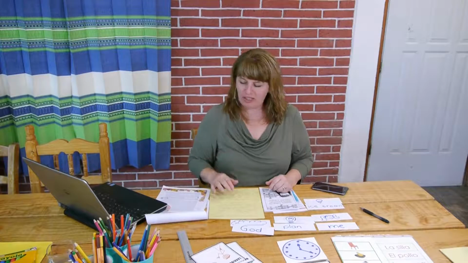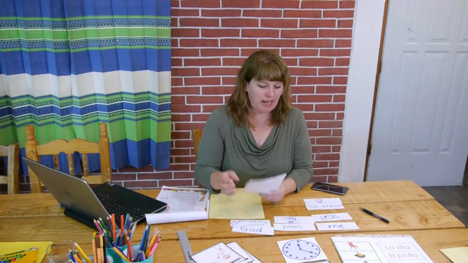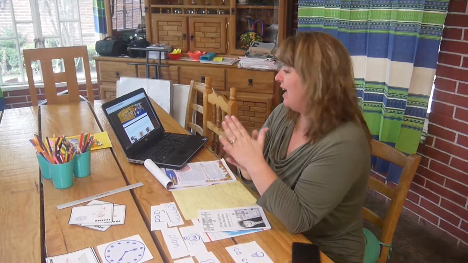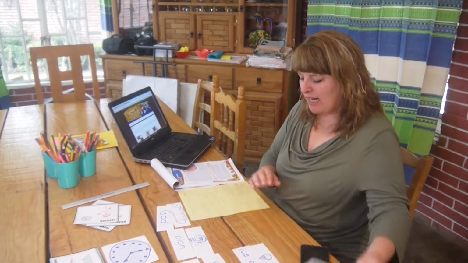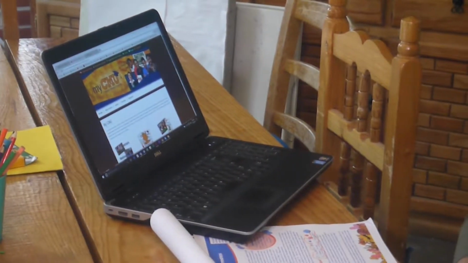All right, so today what we're going to look at first is some resources to download. So we're going to have our sequence panel with these pictures available for you on our new CMU, My CMU, or My Children's Ministry University. So you want to go to childrenareimportant.com/mycmu, and you'll find training resources for teachers. So today what we're looking at is keywords, so ways that you can show keywords to the children and help them understand the class.